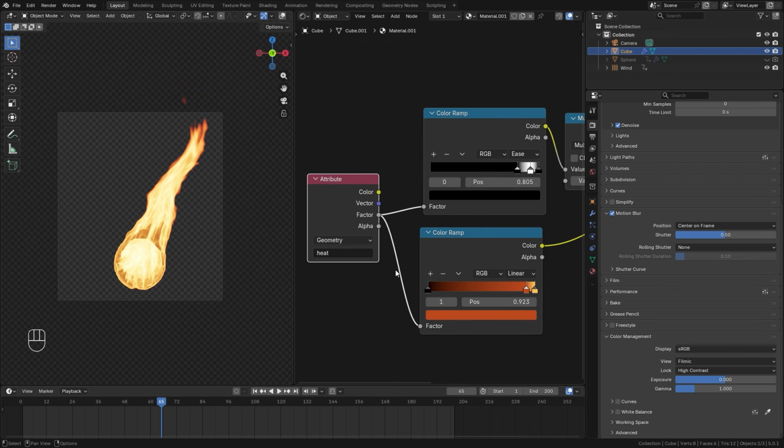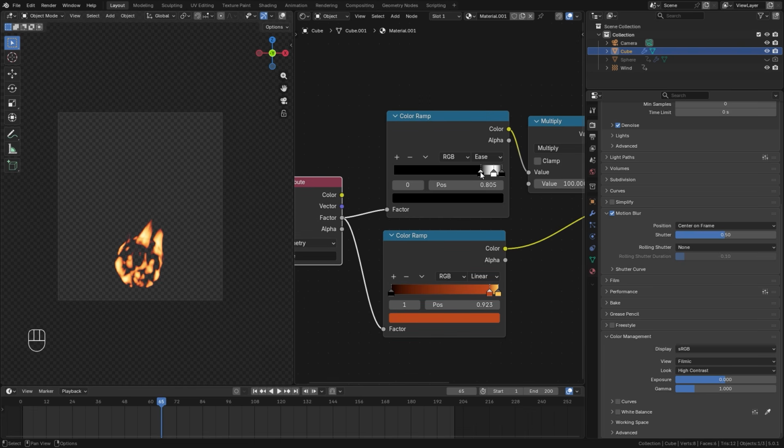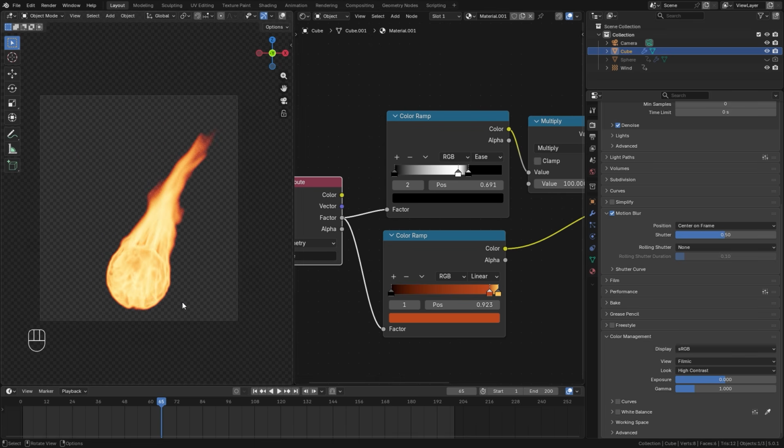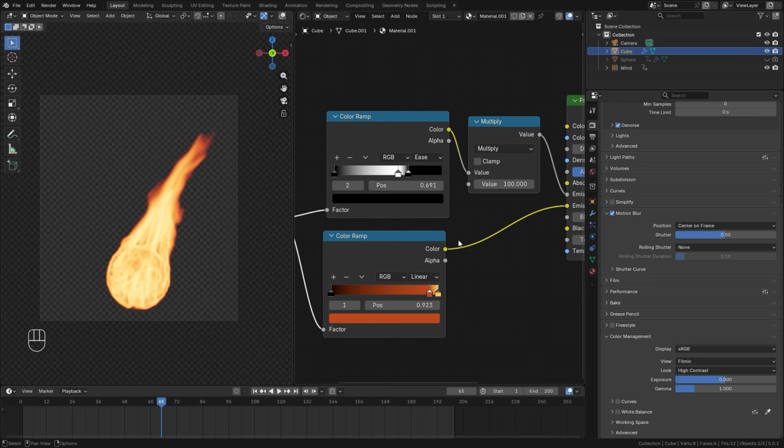One way to fix this is instead of using the heat attribute, we can actually use the flame attribute. So if we type in the word flame, we can use this attribute instead. We will have to change the color ramp by dragging this over to the left side here, dragging this a little bit this way, and then if you wanted to try to bring some of that detail in, you could bring in that black handle, but it's not going to look the same as the heat attribute. You can see here it looks similar, but it's not as detailed. So that's kind of the trade-off.